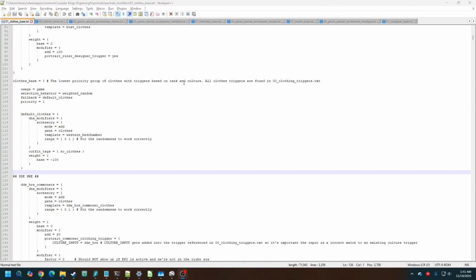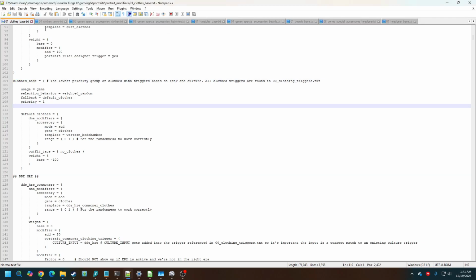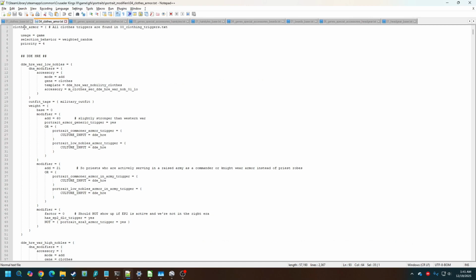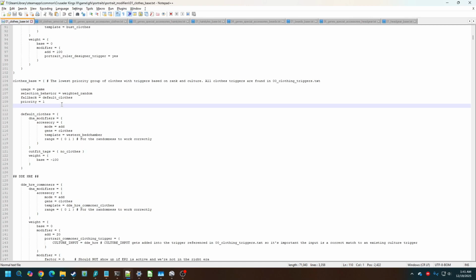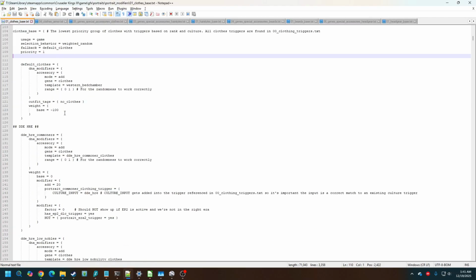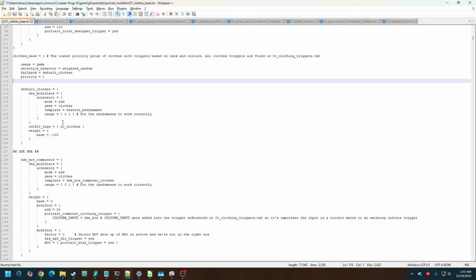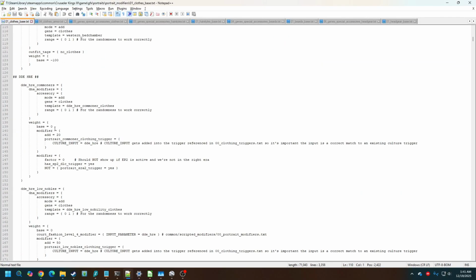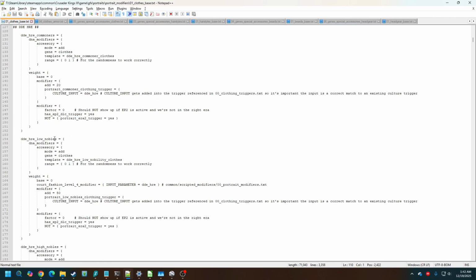One thing that you want to consider that I just realized is that for the portrait modifiers, you have the different files. Each of these has a slightly different name, like close base versus close armor. Sometimes your characters fit the requirements for a couple different clothing sets at once, and that'll add the weight.